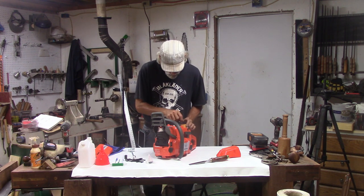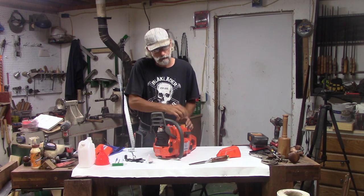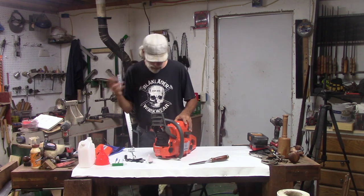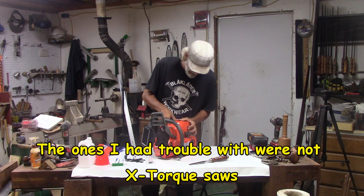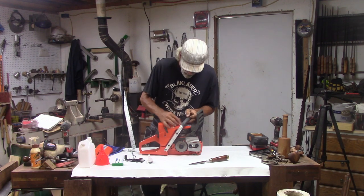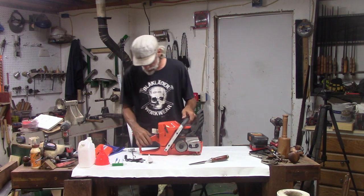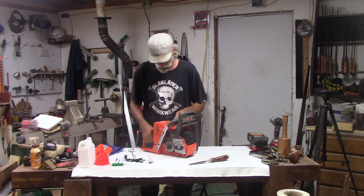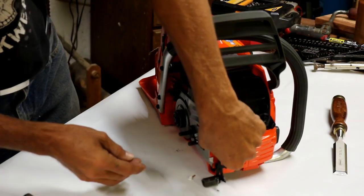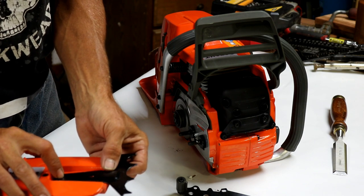Okay, so I will tell you right up front, I don't know a whole lot about Husqvarnas. Years ago, I just had some bad experiences with them, and so I've stayed away from them. So maybe this one will convince me that they've changed and gotten better, even though it's a clone of the ones that I had trouble with. That is kind of funny. But anyway, the kind of use that we were using them for, they're getting used a lot, and it tore them up. So maybe the ones that we had on the crew were not actually meant for being used all the time. I mean, literally day in, day out.